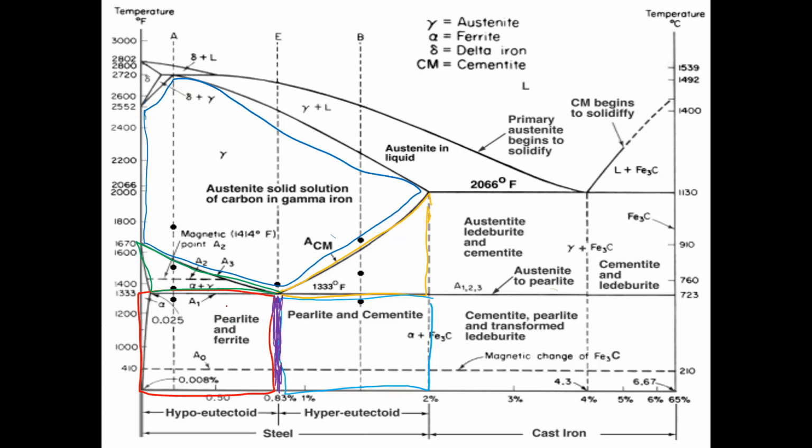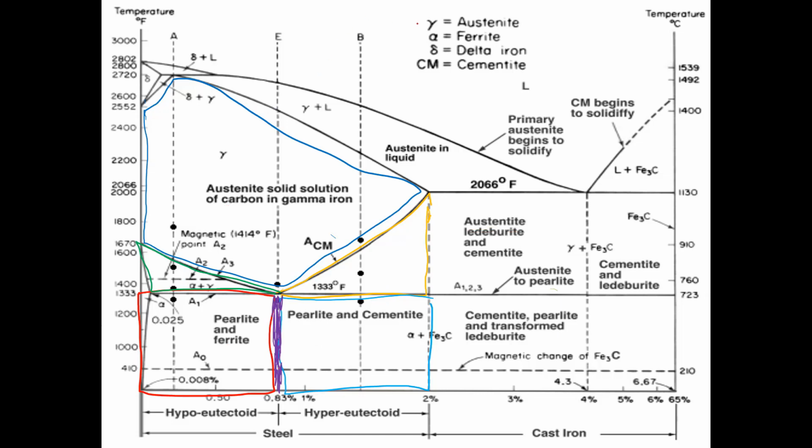So we have perlite and ferrite, which is in the red area, which is zone 1. We have ferrite and austenite, which is in the green area, which is number 2. We have austenite, which is this other blue area, the darker blue, that's area 3. We have this mustard zone over here, yellow, which is our austenite and cementite. Forget about the lead bright, we don't care about that right now. Just austenite and cementite, that's area 4. We have perlite and cementite, which is area 5. And then we have the purple line right here, which is area 6. So those are our 6 zones. So how do we use the iron carbon phase diagram?